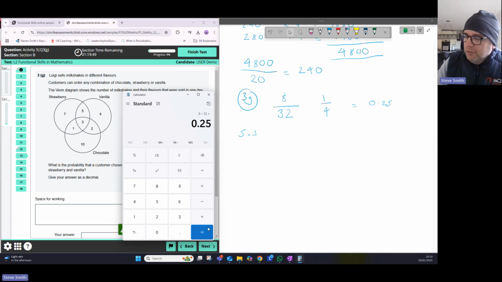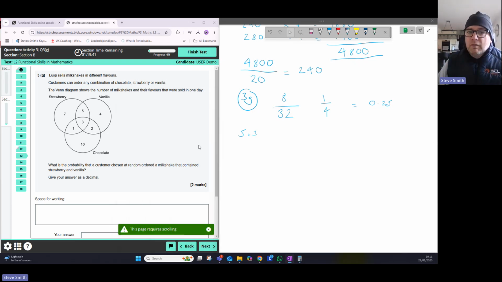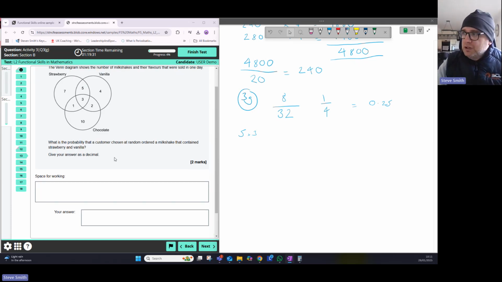equals 0.25. Or if you did see it as a quarter, 1 divided by 4 equals 0.25. So you're still going to get the same answer. Sometimes visually you can notice things. Other times it's an exam situation. You're just churning the answers out and you forget some of the things you've learned previously, and you just do the process.